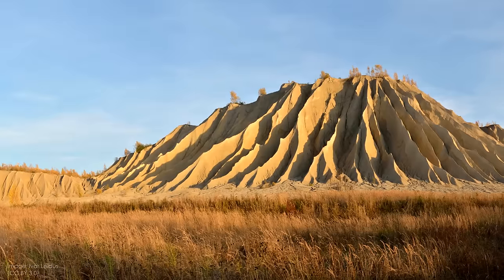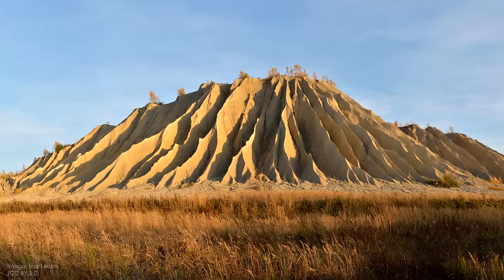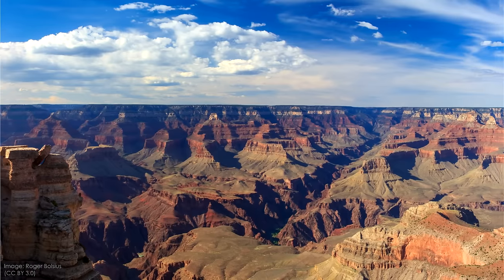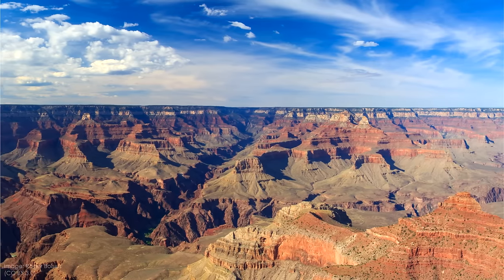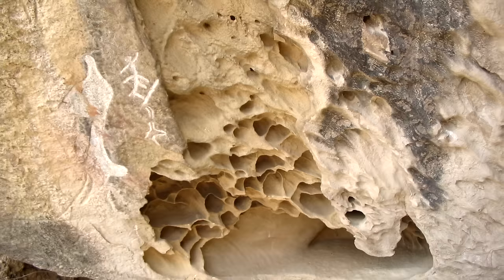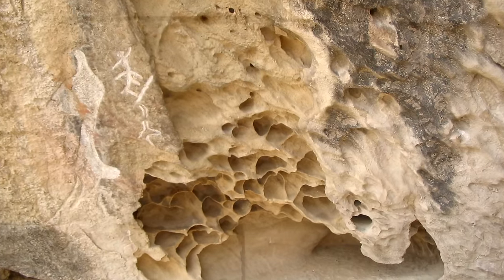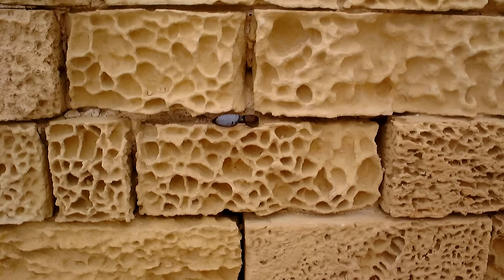Water is the great eroter. If you ever find yourself wondering how a particular feature of the earth came to be, or why the ground is shaped a certain way, more often than not the answer is pretty much just water. The ability of water to move soil or rock depends on several factors. The faster and more turbulent the flow, the more erosive it is. Larger particles like gravel are more resistant to erosion than small particles like silt or clay. Finally, some materials are soluble in water — just like sugar or salt — and can be eroded simply by dissolving into the groundwater over time.